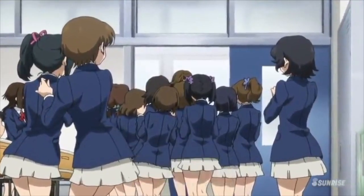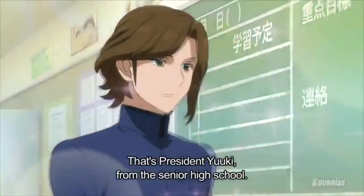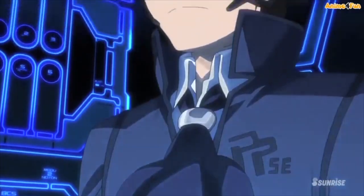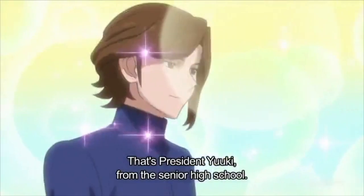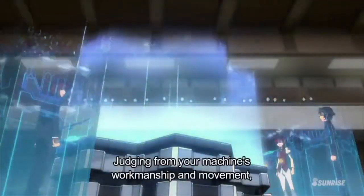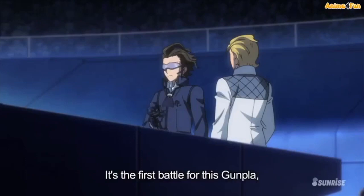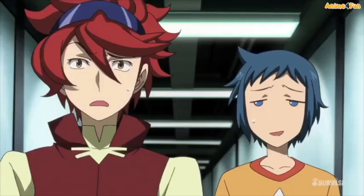Okay, back on topic. I think the worst character in this season is Tatsuya Yuki, or as he prefers to be called, Meiji Kawaguchi. Who is worse than Enza and Blues? He's the pretty student council president that gives Reiji a reason to Gunpla battle, until later he just leaves to take on the name Meiji. And throughout the entire season, I legit did not give any shits about him.